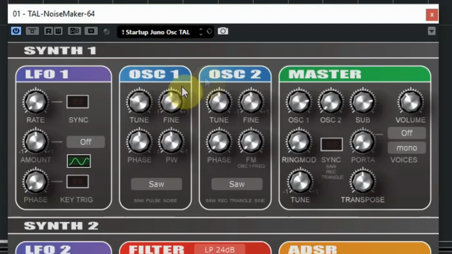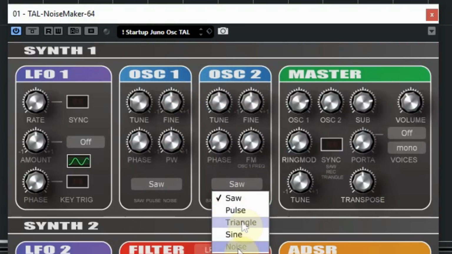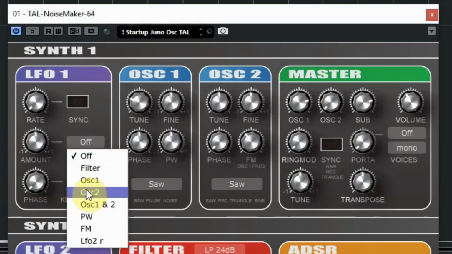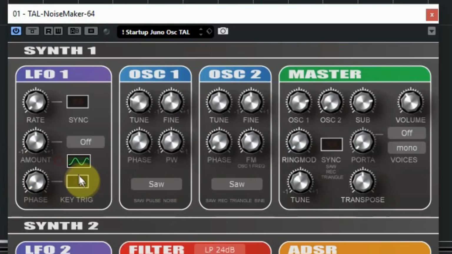On page 1 you see the 2 oscillator blocks where you can choose the waveforms and select the amount of frequency modulation from the second oscillator. The LFO can control several areas of the synthesizer. One thing we had some difficulties with, and you should know, is that the waveform of the LFO can be selected by clicking and holding the left button of your mouse and then dragging your mouse up or down. Then you will see that the waveform is changing.